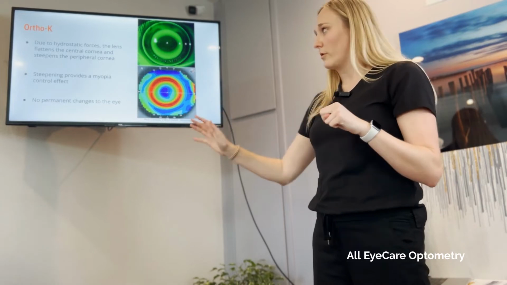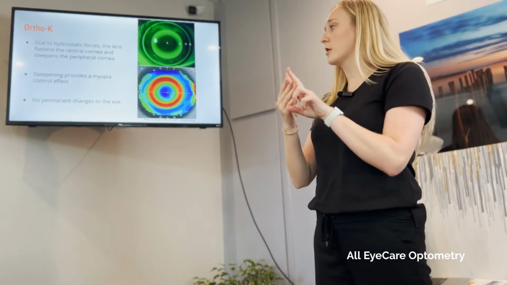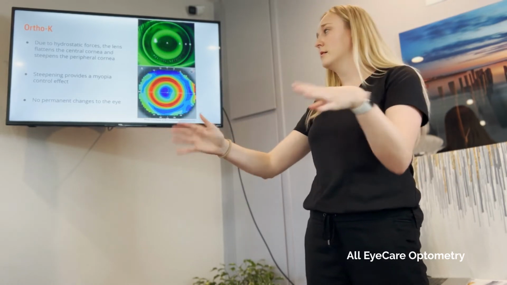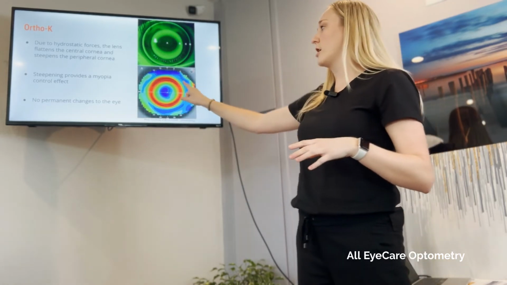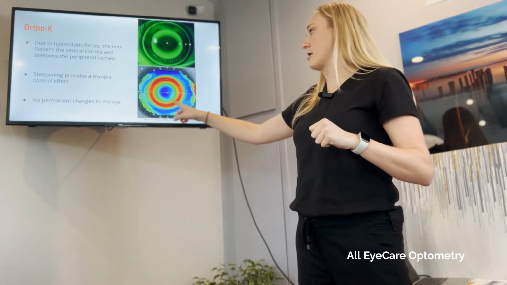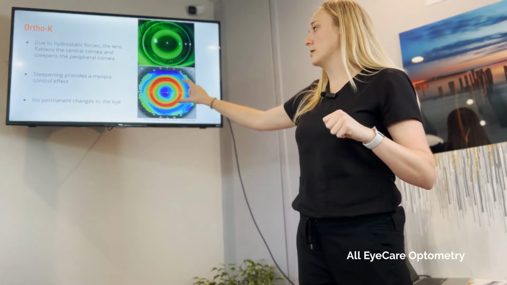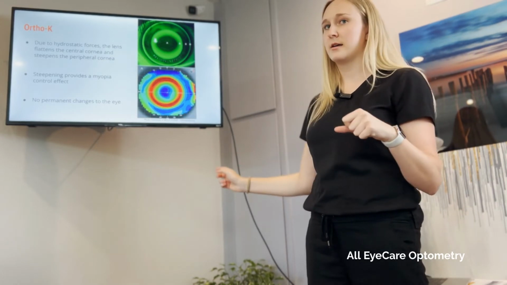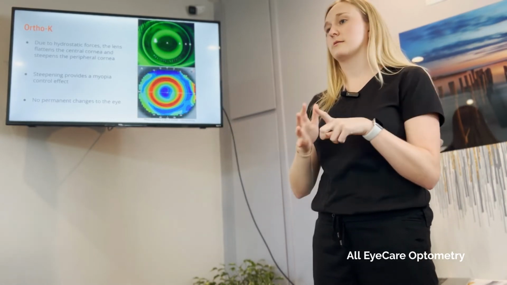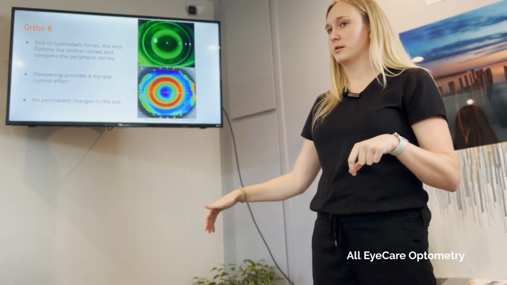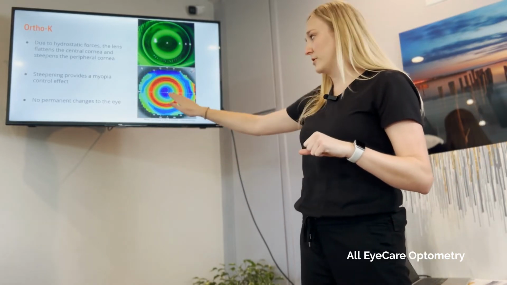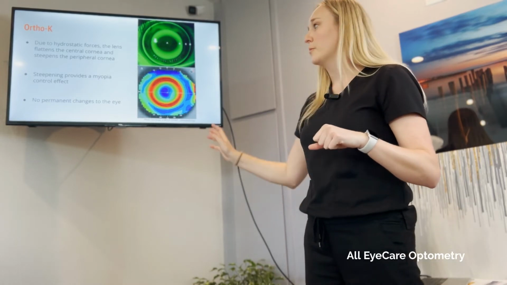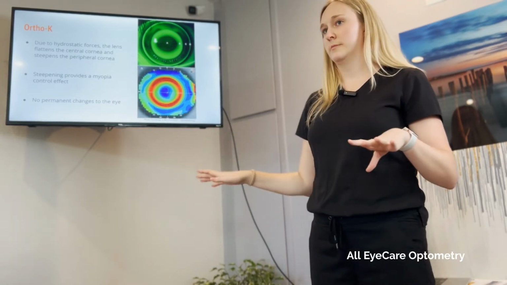So with ortho-K, we're doing 2 things. We're correcting the patient's vision during the day so they can see well, but at the same time, we're creating this elevated area, which results in what's called peripheral blur on the retina in the back of the eye, and this is the mechanism that slows myopic progression. So good vision while also providing a myopia control effect by them wearing these lenses at nighttime.